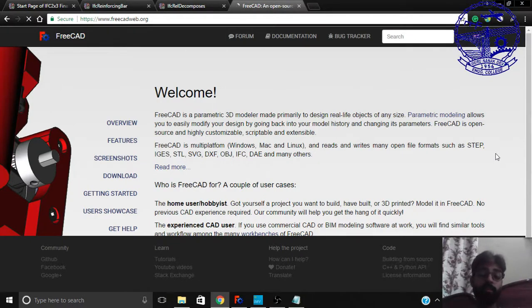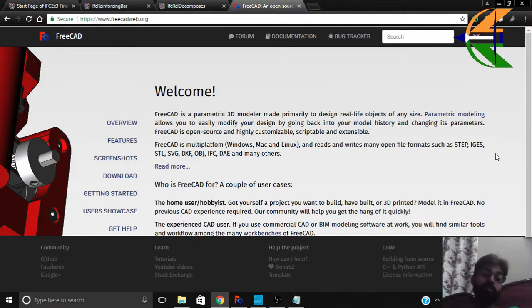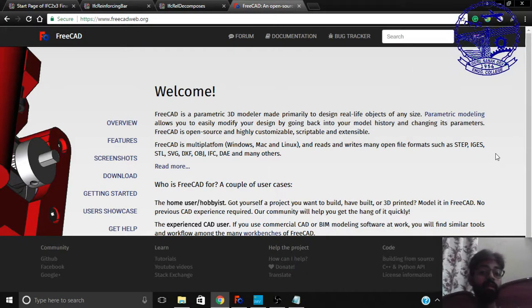So I have a request for the developers: they can look at the drawbacks of what other BIM software are not doing. I think FreeCAD has quite a good, vast scope in the field of OpenBIM. They can be the first BIM software to work in a very efficient way to promote and implement the concept of OpenBIM and IFC.